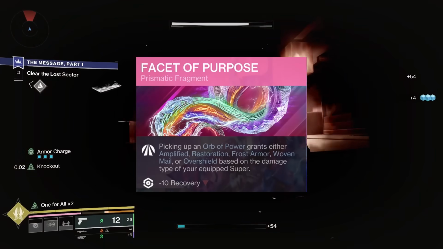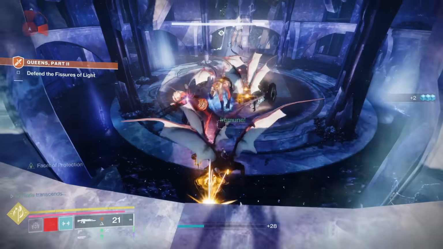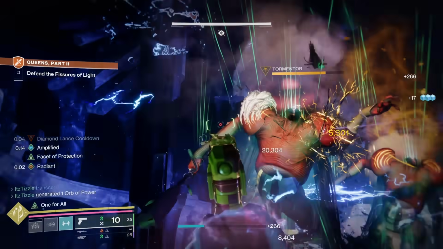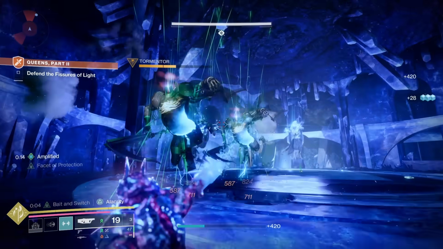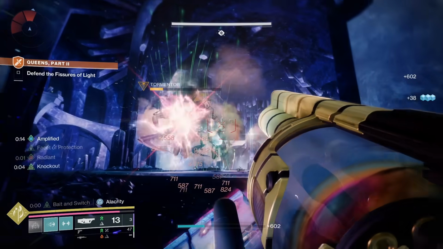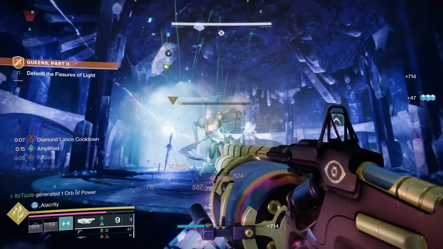Picking up an Orb of Power grants Amplified, Restoration, Frost Armor, Woven Mail, or Overshield based on the damage type of your equipped super. I ran Blade Fury specifically so that I could get Woven Mail from picking up an Orb of Power. So this made us even tankier, and we were already tanky thanks to the numerous sources of damage resistance this build gives. So you can run what you like for a super, but Blade Fury goes super hard, and Woven Mail really helped me with survivability. So those were the fragments I ran, and believe me, they work amazingly with this build.